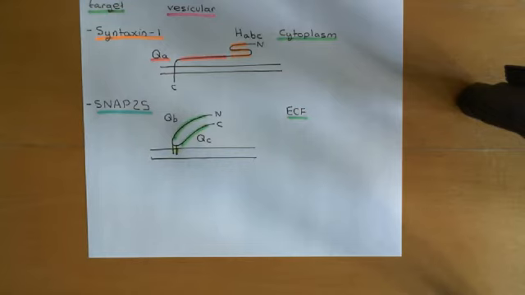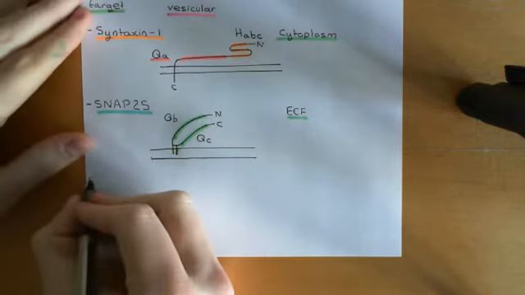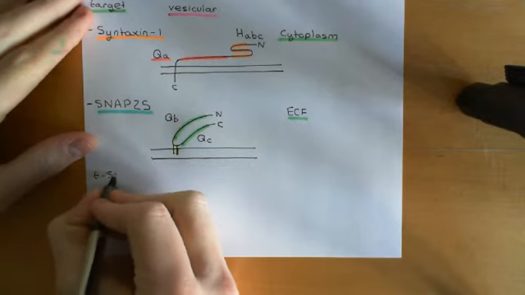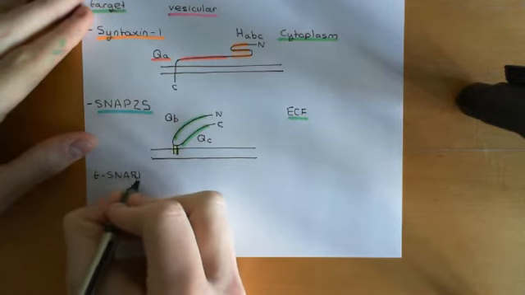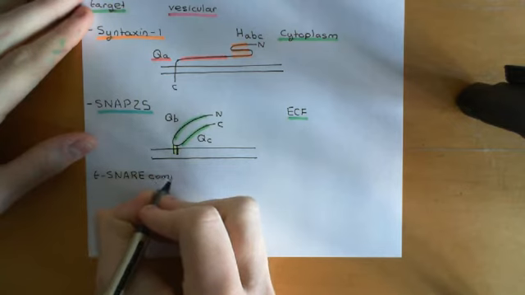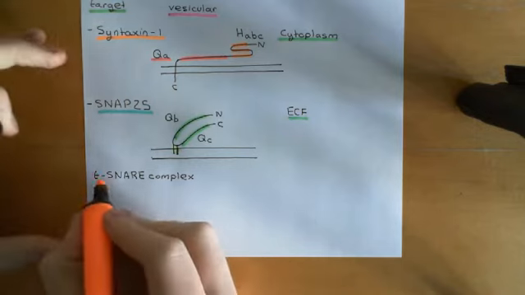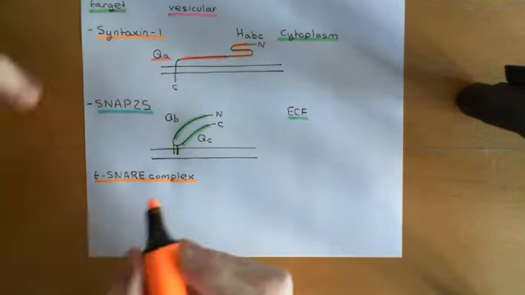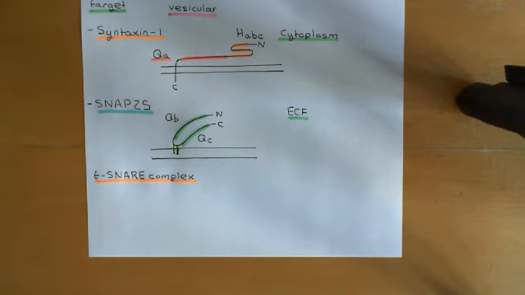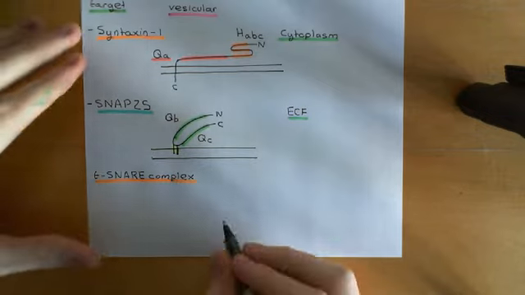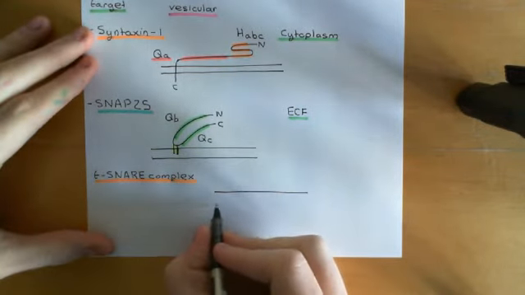So now what I want to show you is how syntaxin 1 and SNAP25, even before the vesicular snares have come along, can form a complex called the T-snare complex. So let me show you this T-snare complex. Okay, so these form in the presynaptic membrane before the synaptic vesicle has come along, and then what will happen is the synaptic vesicle will contribute its V-snare, which we'll see in a moment, okay, and that will form the full snare complex.